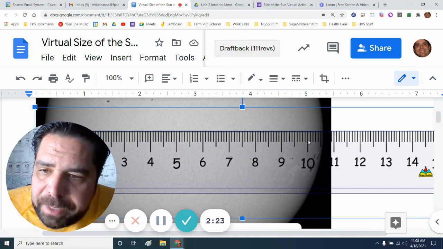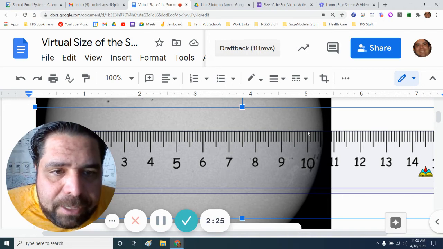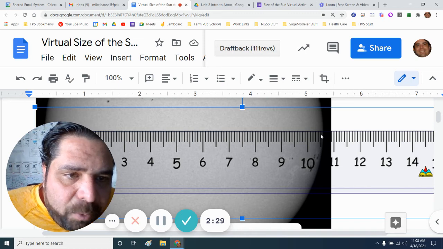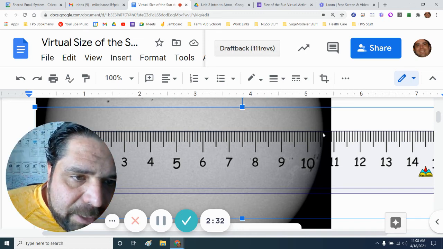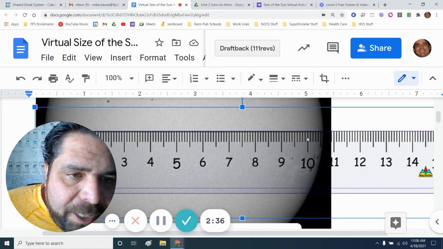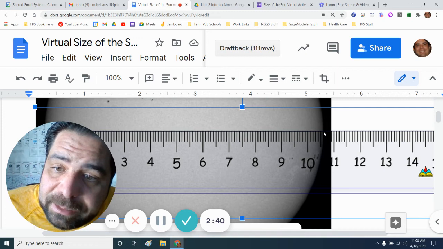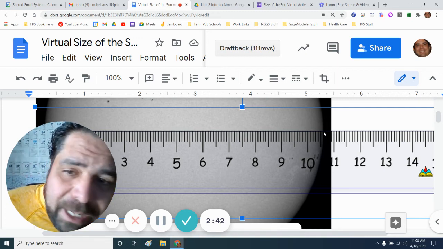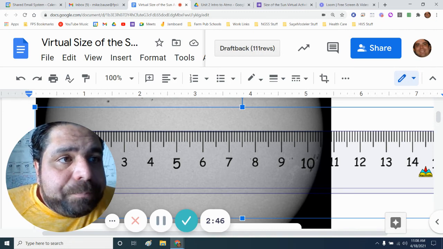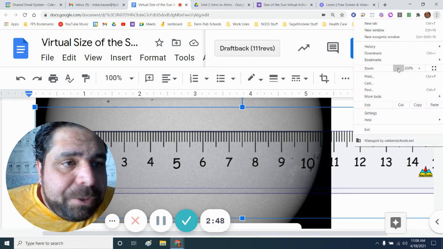All right, and so now that I've zoomed it, I can get in real close and see that the measurement appears to be 10. This is 0.1, 0.2, 0.3, 0.4. That's 0.5. It looks to me like it's almost up to 0.6, but not quite. So I'm going to say this is 10.5, and then I'm going to estimate the second decimal place. I'm going to say about 8. So I'm going to write 10.58. Okay, so I'm going to reduce the zoom.